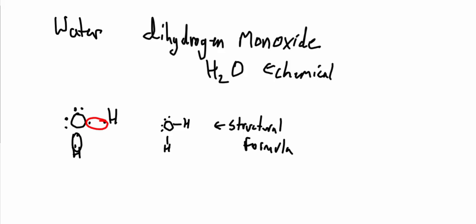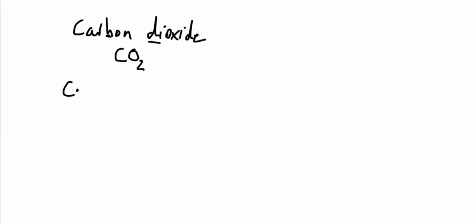Another example real quick, let's take a look at carbon dioxide. Again, you have the name that tells you what the chemical formula should be. Carbon has no prefix on it. Since it's the first one, we know that means there's one atom of carbon. Di means two. Oxide, again, refers to oxygen. So CO2 is carbon dioxide. And then, structural formula. Well, again, I'm going to start with my electron dot diagrams. Carbon is a group 4 element, 4A, so it has 4 valence electrons. Oxygen, again, still has 6 valence electrons.